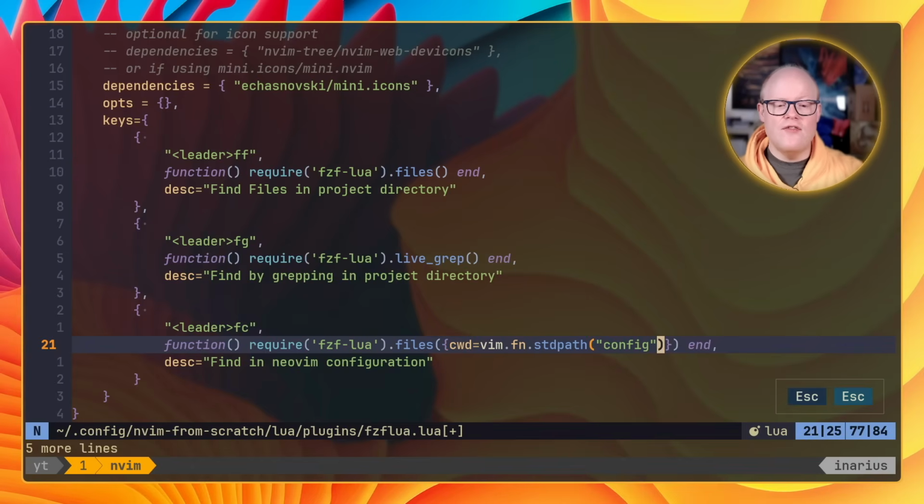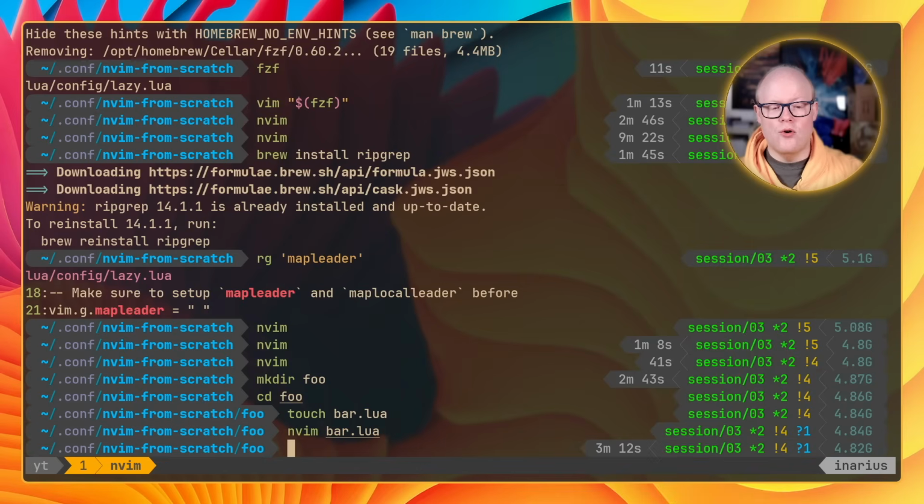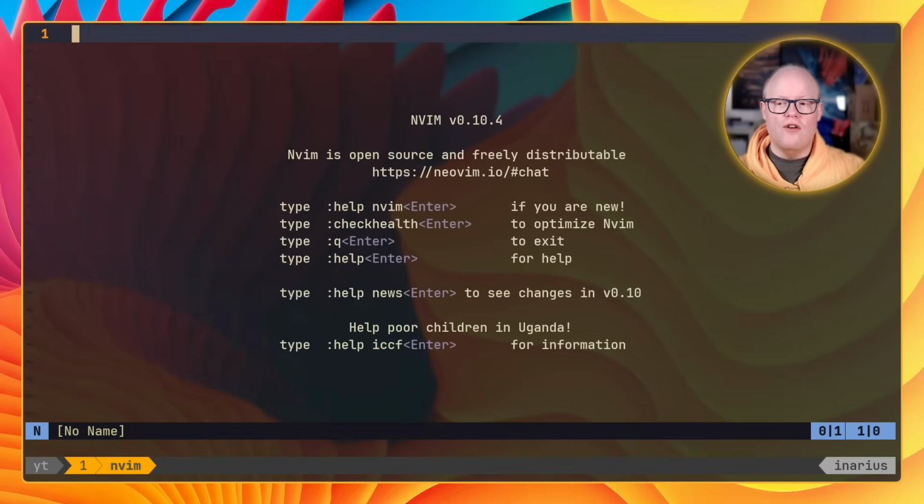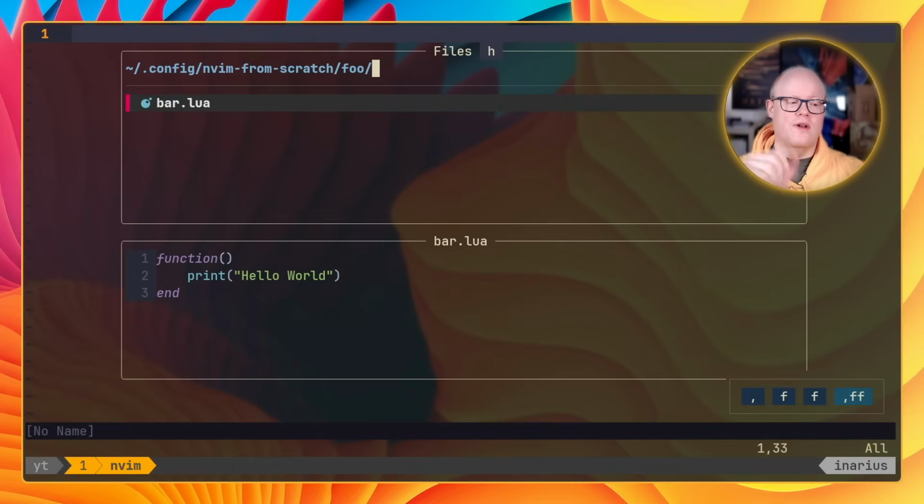And that's actually everything. If I did that right, and I now rerun Neovim, I should be able to call, first of all, to just show you that I am still in this predicament where we are not in the right folder here, I can do the fuzzy finder with ff, and it shows me our current working directory.